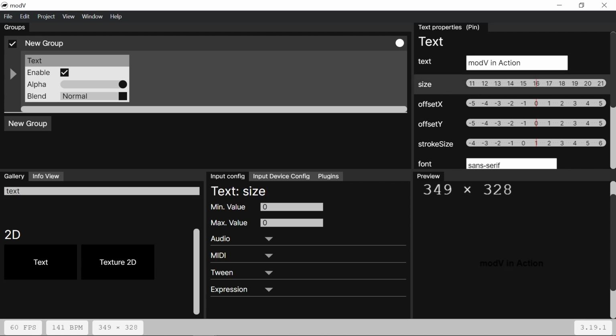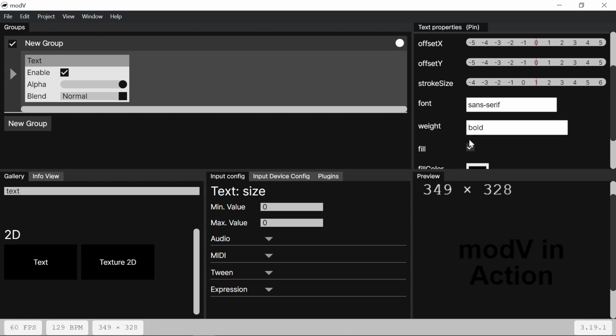Let's increase the size of the text a bit more. We have a lot of sliders here where you can click and drag to increase the numbers. This is one way of doing it, or you can right-click it and get an actual input field where you can type in what you want. So going with 50 here, hitting enter, and we are back on the slider view.